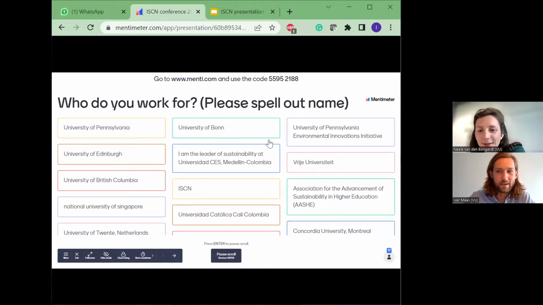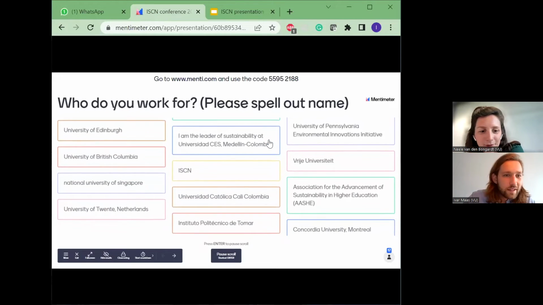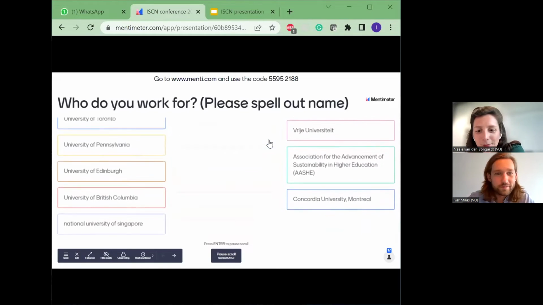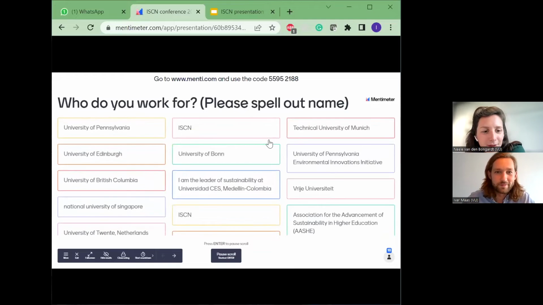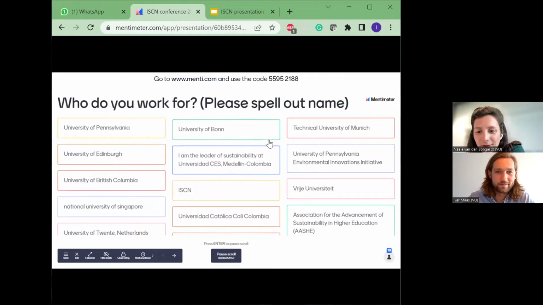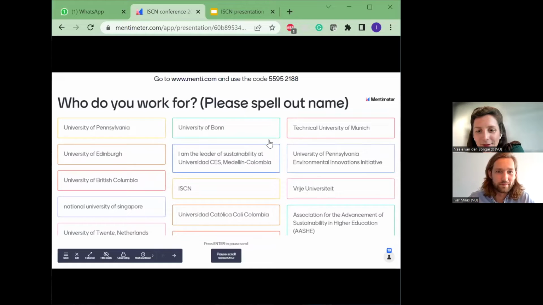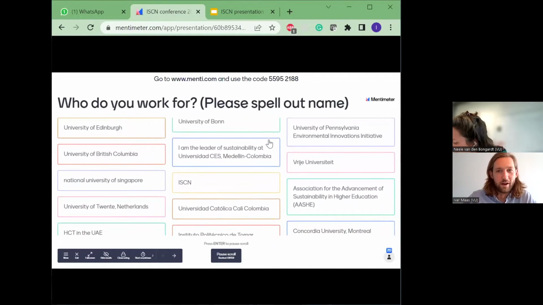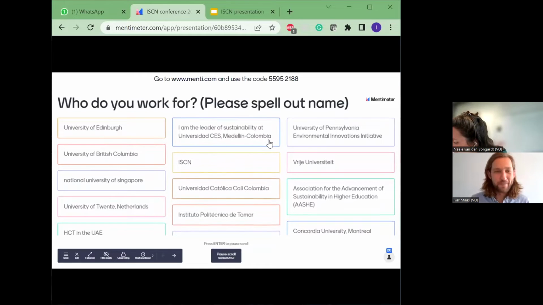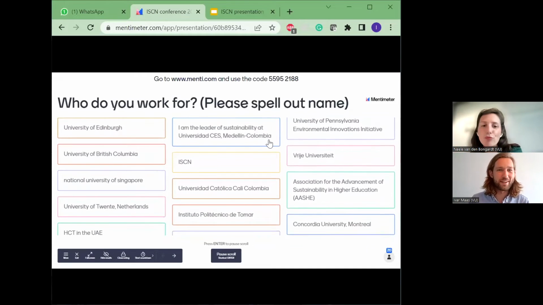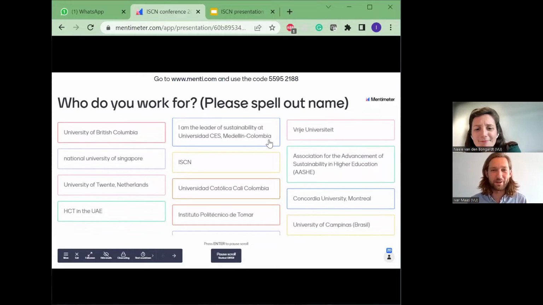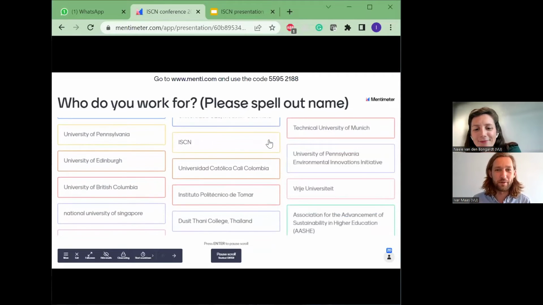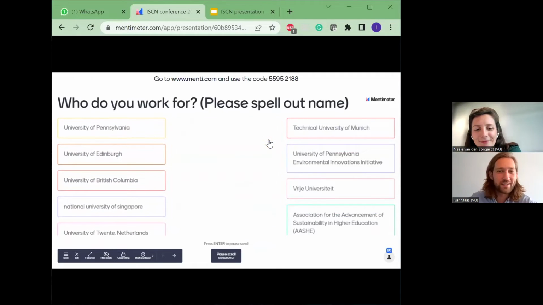Okay, from the Netherlands, I only see Twente apart from us. We have Singapore. Wow, okay, very good to see. Good mix of continents. So nice to see that all over the world we are gathering for this.